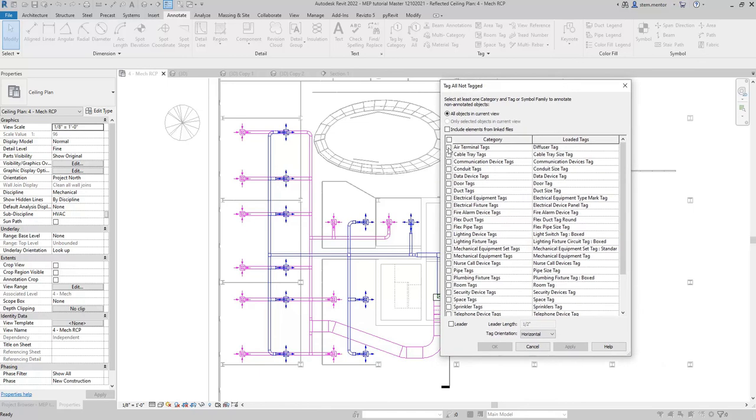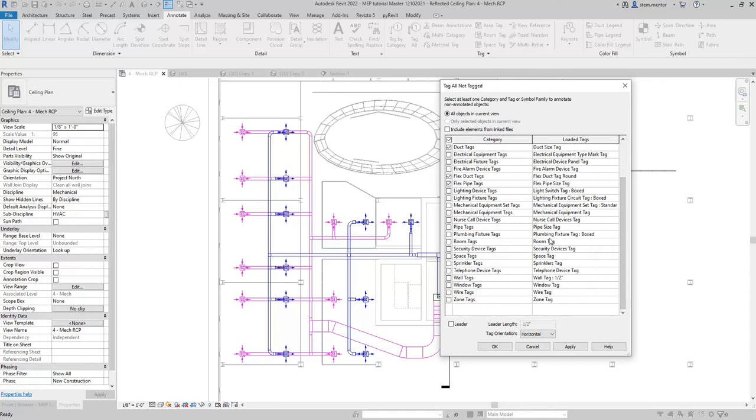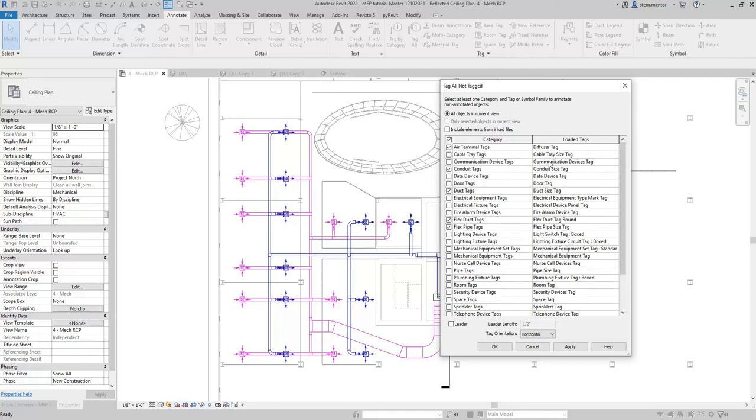We want to select air terminal tags, that's good, conduit size, duct size, flex pipe, flex duct, okay, and here we go. That's pretty good. Okay. Click OK.